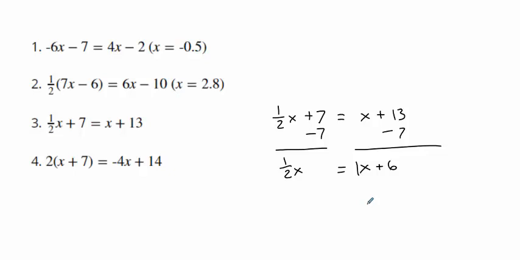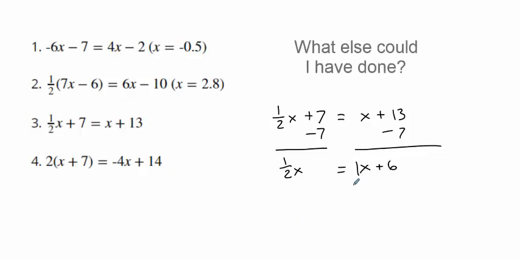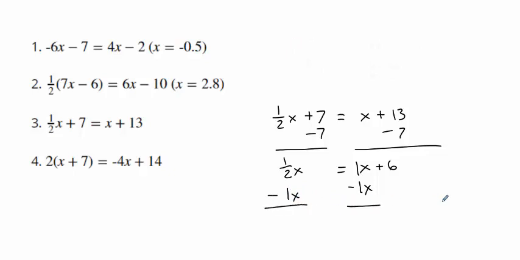So I could do two things. I might have to deal with a negative on this one, because if I subtract 1/2 x from this side, I'll have 1/2 x on this side, but I'll have a 0 over here, and that's okay, but then I'll have to add another step. So I think I'm just going to go ahead and work with the negative number at this point. So I'm going to subtract 1x here and subtract 1x on this side. So I'm going to have 6 is equal to negative 1/2 x.